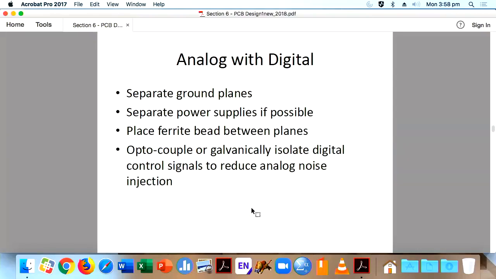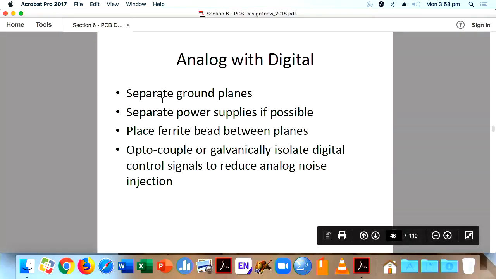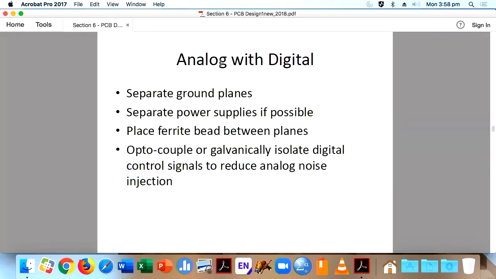So for analog with digital, separate ground planes, separate power supplies. We follow separate ground planes for the DSO because we have analog with digital. So your DSO is an example of a mixed signal design, a mixed signal system. When you go for an interview and somebody asks what you did, what the exciting subject was, some hardware, you can say DSO, a mixed signal system because it has digital and analog.